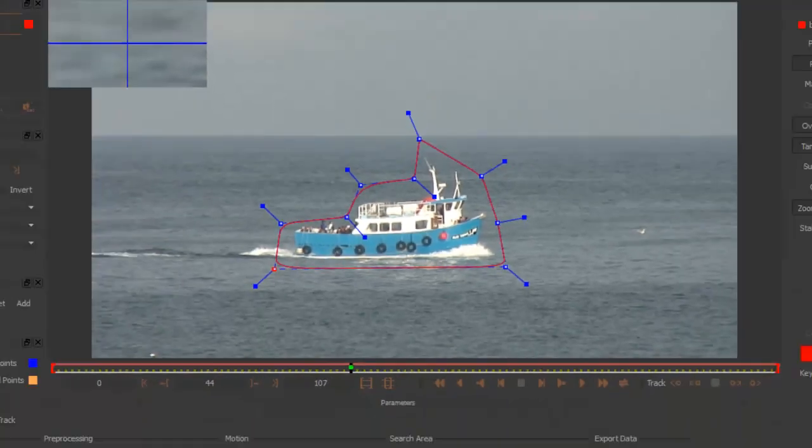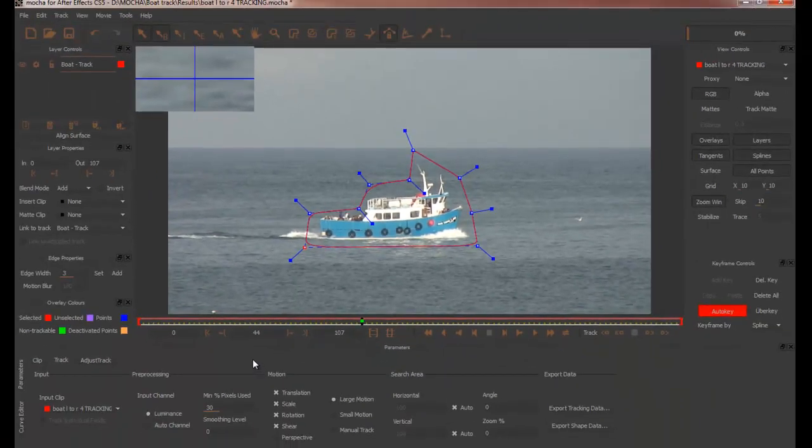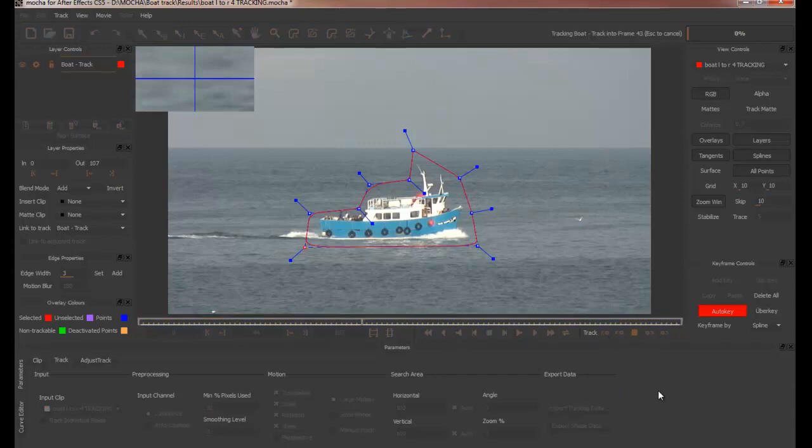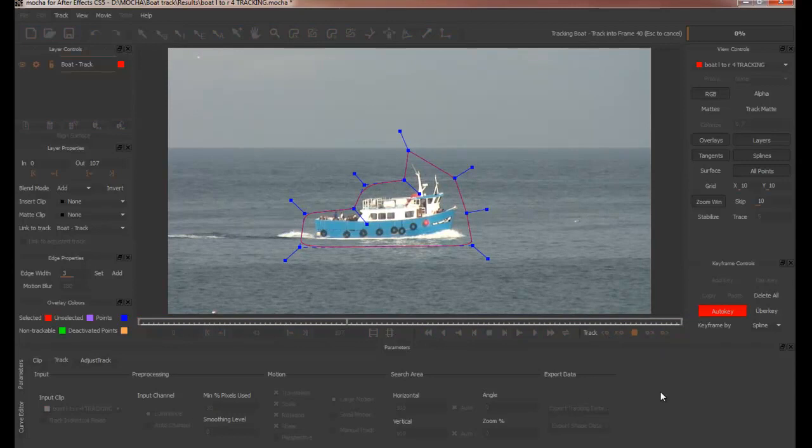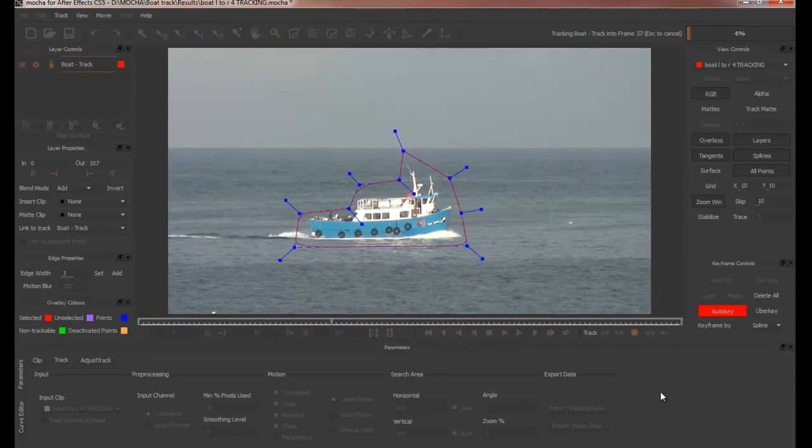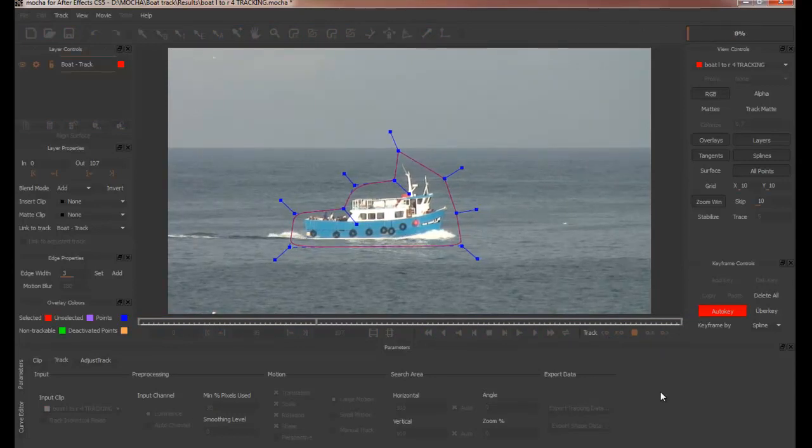There you go. Now, to actually do tracking, I can track forwards, I can track backwards. So let's track backwards. Here are my tracking tools. Now that I have a layer created, my tracking tools are all active, and the first one is track backwards. So let's just click on that and see what happens. There you go. Mocha is getting a rock solid track.